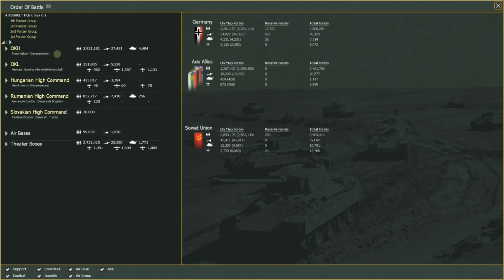What the hell is OKH? Well, that is the overall German command. Just think of it as the general staff of the German army. OKH is represented by a counter. It's out on the map, and we'll talk about that when we get out on the map. OKL is the overall air command for the Germans. Okay, Luftwaffe. Gosh, I messed that up. I've said it so many times. Luftwaffe. Okay, Luftwaffe. This is the overall command for German air. All right. It is also represented by a counter on the map.